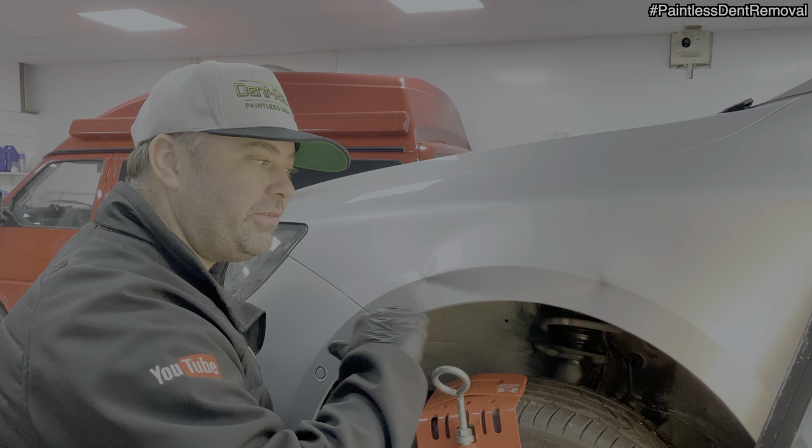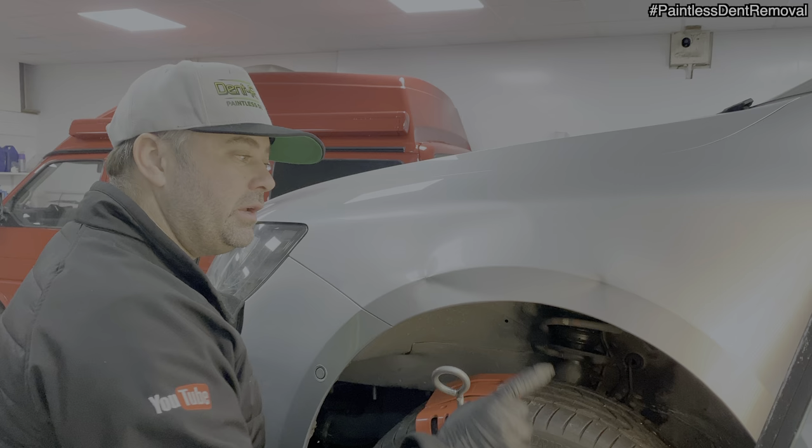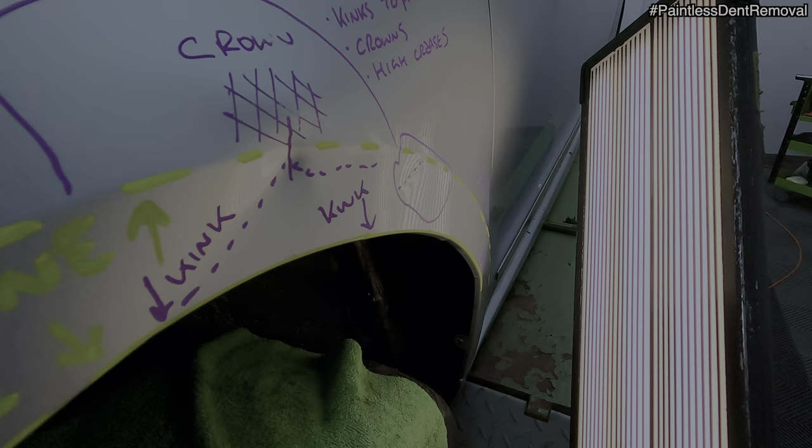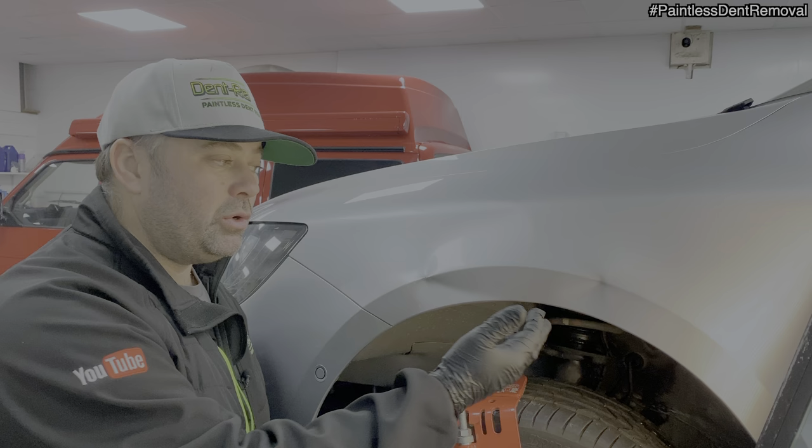If I can get the shape of the panel, then I can go back and just keep going over and tapping bits down, pulling them out. So I'm going to go on to this bit next. I'm going to warm the area up and tap down the crown at the top. This should, again, release the tension, and then I can go right in the center where it meets the body line and lift it up.